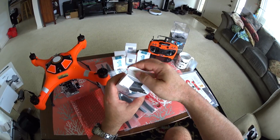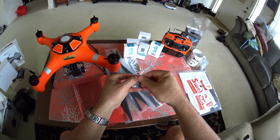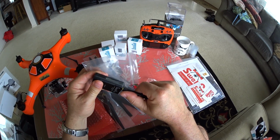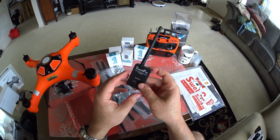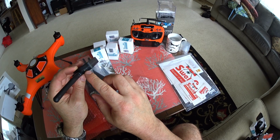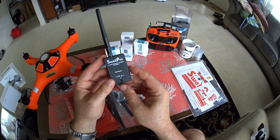Receiver ground station. So check this out. This is going to allow you to use the automated flight functions, which we'll be going over in just a second, on how to connect that to the app. But what this is, you put this antenna on, and this is cool because this is a Bluetooth wireless guy. This has a built-in battery. You can see that on the top. You can just charge it with a USB micro charger. It has a built-in lithium battery here.